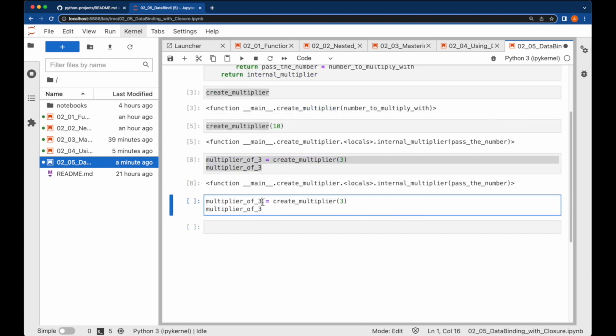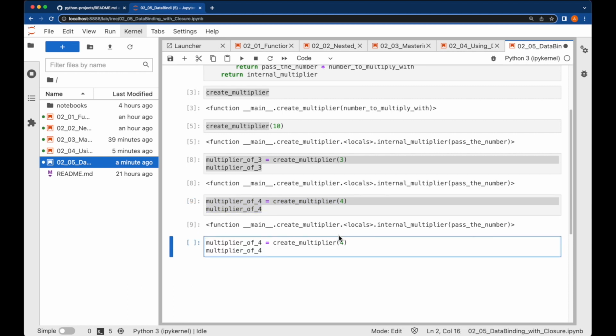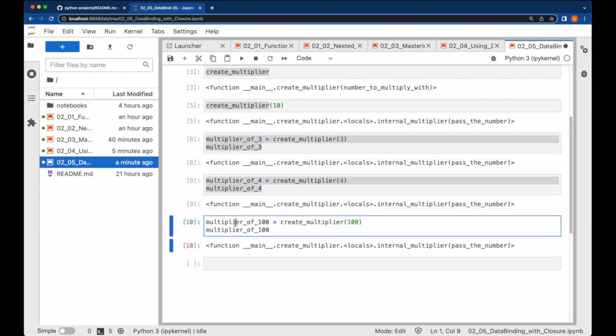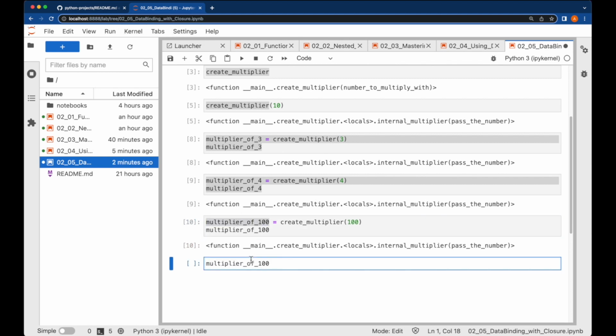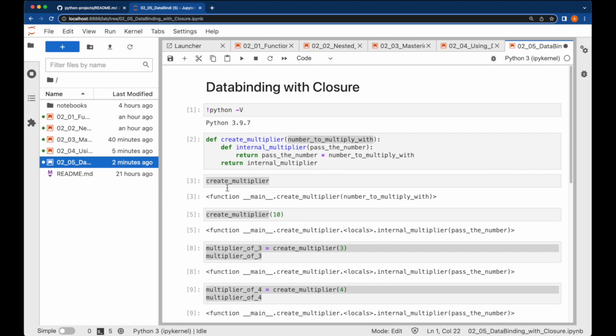Now we can create another multiplier, which is the multiplier of 4, and it will multiply by 4. I will create one more multiplier which takes any number and multiplies it by 100. So this is a multiplier of 100. So you could define a variety of them. Now you have defined these multipliers, now you would want to use them. In order to use them, you can say, I want to have a multiplier of 10. And I would try to use a 10. So I'm passing the number 10 to the multiplier of 10, which is the object. So the passed number is 10 now.